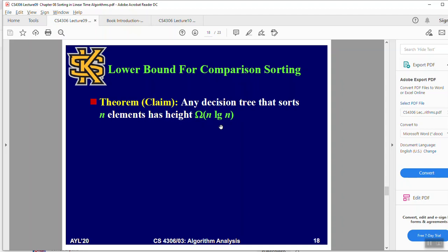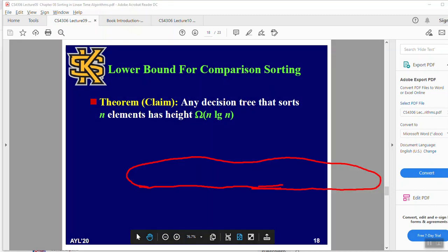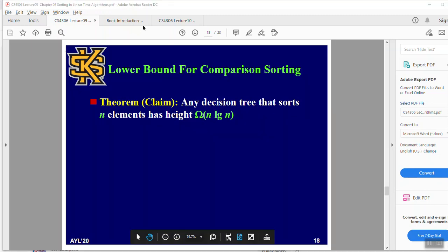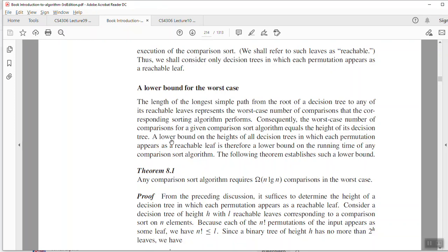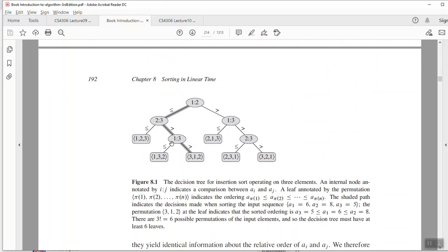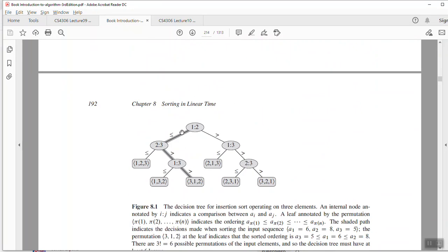So this is a lower bound, it may take this or more, at least this n log n. Here we saw that in some cases the height is 2, but here the height is 1, 2, 3, and here the height is 1, 2, 3.